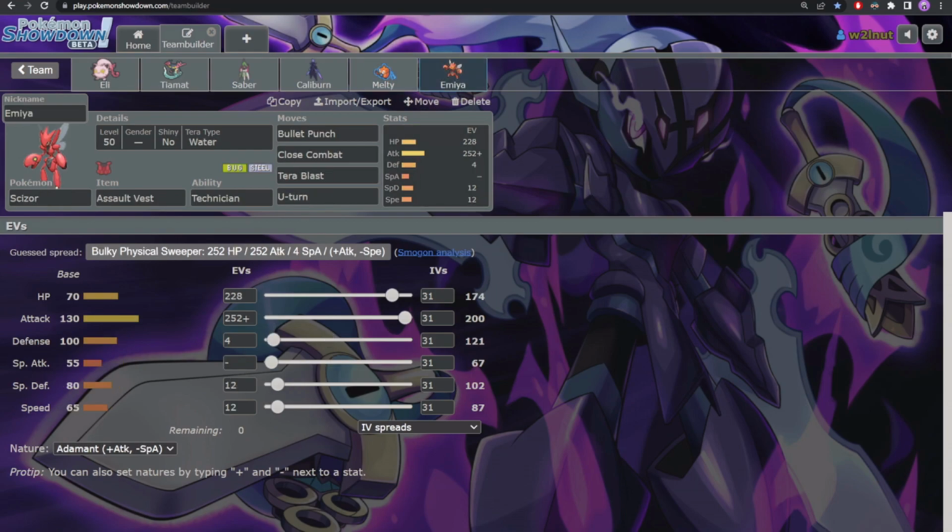Last on the team is Scizor. I've always wanted to use Scizor since I played Leaf Green, and I found out that Scyther was a version exclusive and that this thing is also a trade evolution. And yeah, I never really got to use Scizor until recently.